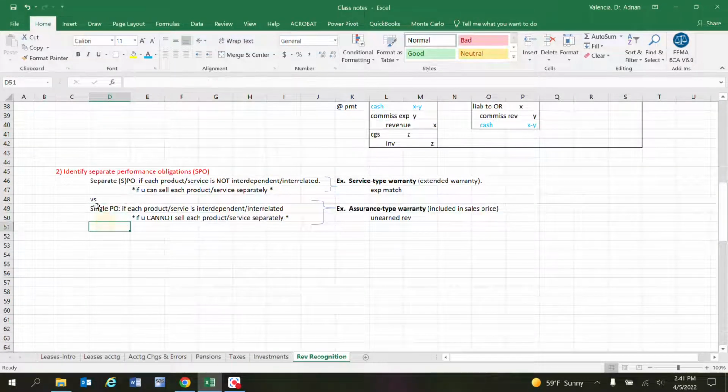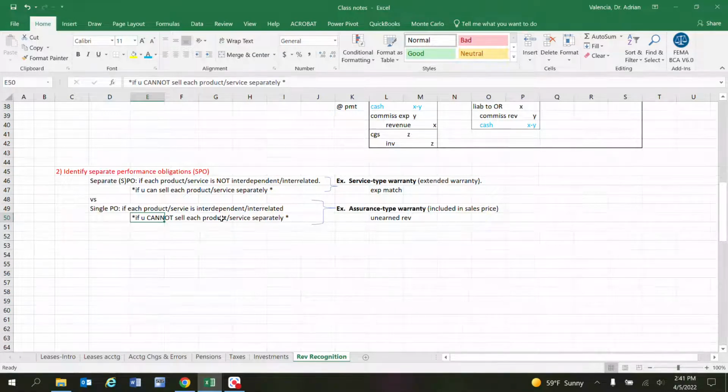And I guess we could just start here first, okay? If you have a contract and there are items within it that you cannot sell separately, either a product or a service, it's just part of one single contract, then at that point, you don't have separate performance obligations. The amount of the contract is the whole thing. And that's the revenue that we're thinking about, whether it gets recognized or not. So for this to be treated that way, we need to make sure that each product or service is interdependent or interrelated to the whole contract.